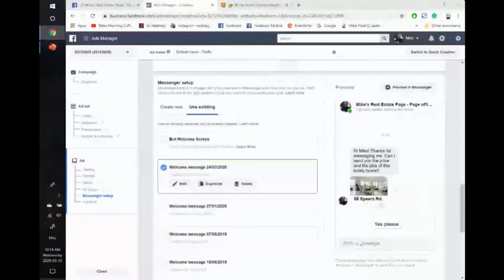So send them the actual link to what you just promised them. And there's 3 ways of actually doing that. So number 1, you can send them to your website. If you actually have the listing on your website, just make sure it's going to the actual page. Don't make me go looking for this actual property, because otherwise I'm gone. You have a couple seconds to grab my attention. If it's your listing, then send them to realtor.ca if you want to, or your company website and to the actual listing. Don't make me go looking for it.